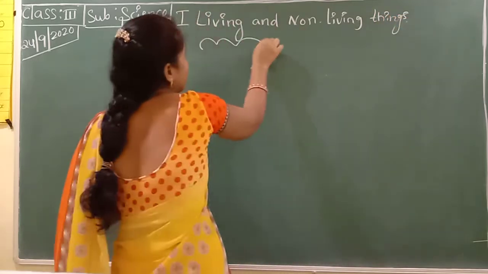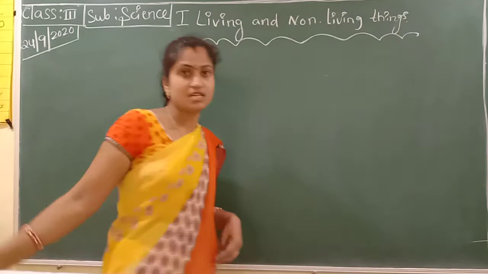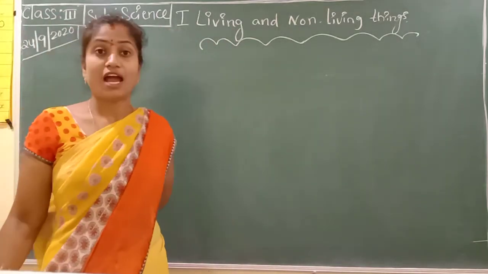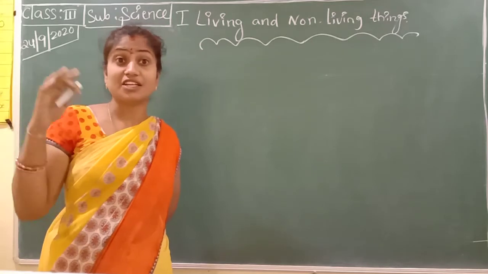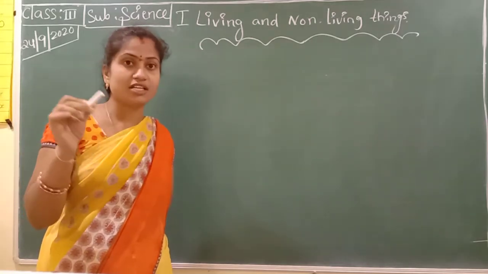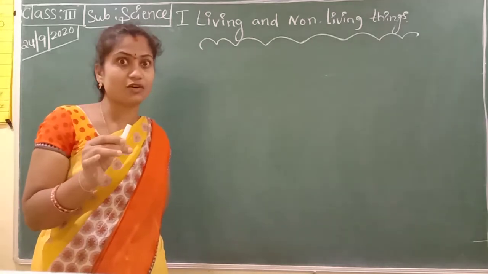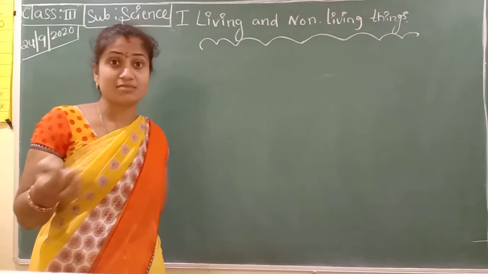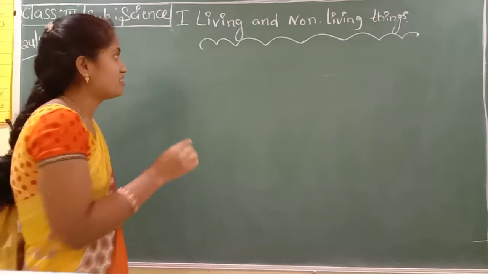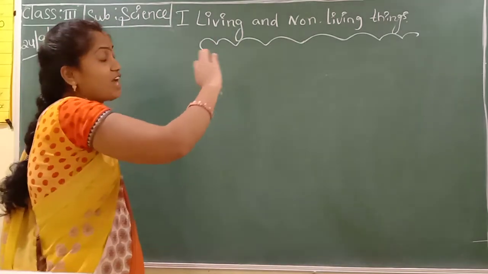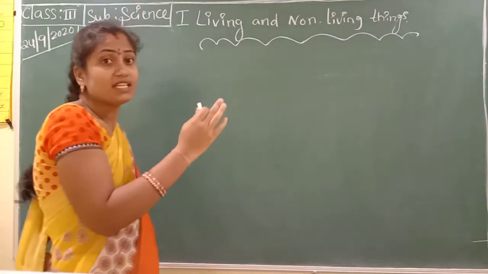So in our daily life we are seeing so many things. Yes or no? So you have to observe the nature. You have to observe how many things are there in your home. You are in your home, benches are there, TV is there. Who made this? Some persons made this. So these all are human-made things. So first of all we have to observe. We have to differentiate how many things are there.